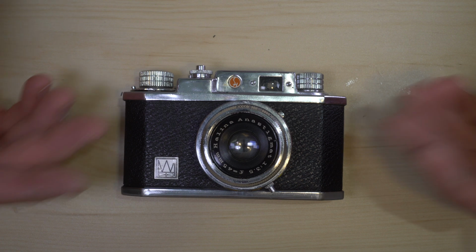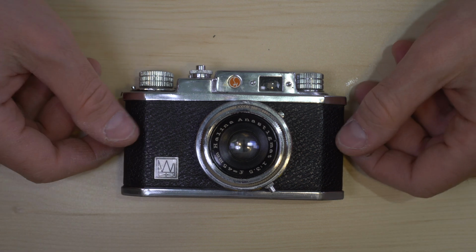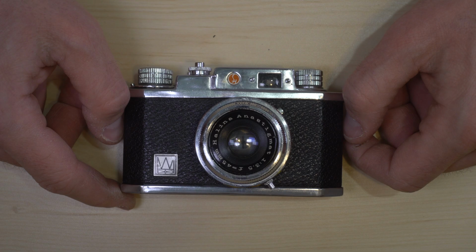And just remember that your Halina 35X, despite its reputation, is a precision tool and should be handled with care and respect. And as long as you take care of your camera, it will take care of you.